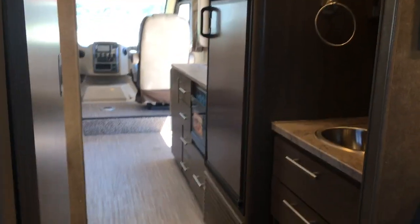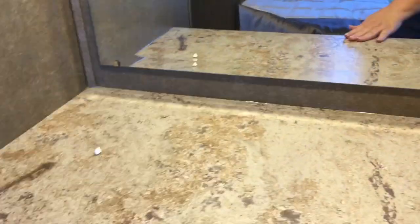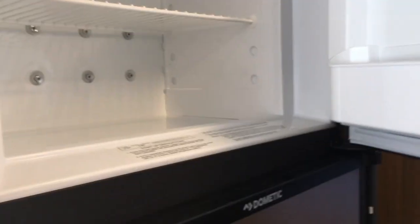Joe has the air on here. Those are really good. So I love these. This is probably what I like. I just think Kim and I would like to have some counter space in ours. And I like that. Actually, that's pretty high too. That's not too bad. But I like lots of space there. The other thing I like is that you get more counter space here in your kitchen. Nice size fridge, plenty big. I also like one that has a separate freezer. Oh, it's nice size too. Get some ice cream in there.